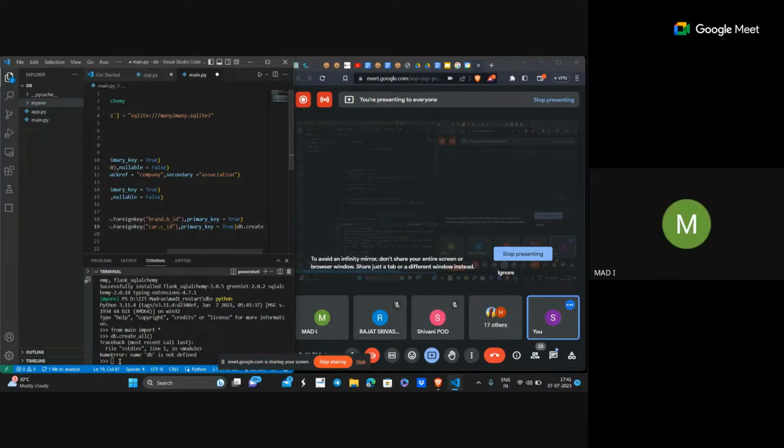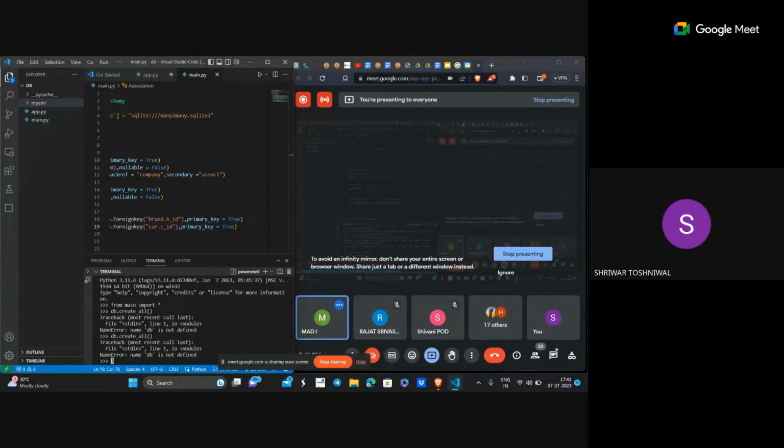No, you're actually making the change in the file, okay, save it. See, you have saved it, right? Now you have to import it once again. Initially, the object was not imported, no? So just import from main import star.